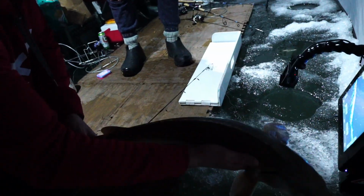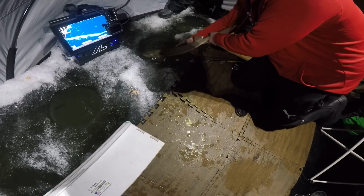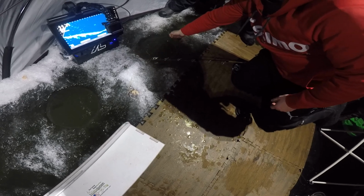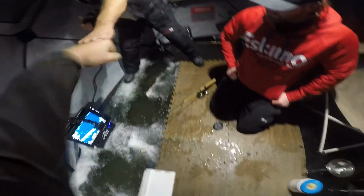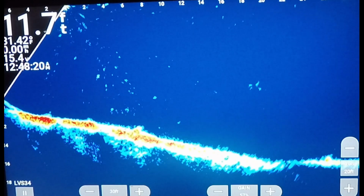Let's get a cool kick off here, boy. Come on, don't coil before you get down. Ready to rock. Look at that. Isn't that wicked? See ya. Little tail flip. That'll do it. That was good, man. Perfect. Sturgeon through the ice, baby. So much fun. That was cool.